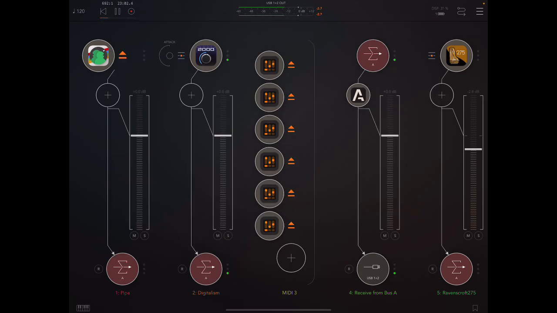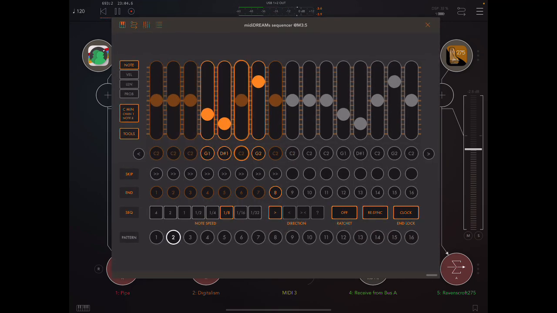So first I want to just show you one of the possible things that you can do. Because with these kind of things, if you bring in too much change and too much randomness, it can just sound like trash, right?